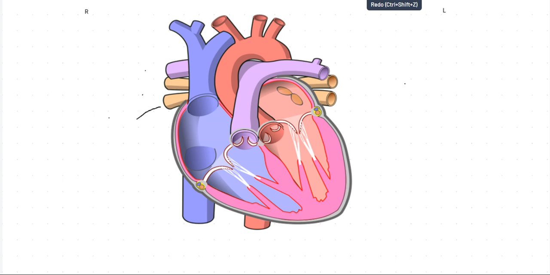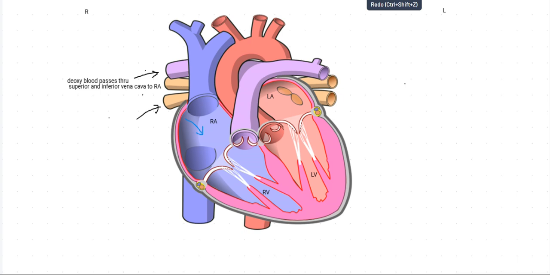Now, the heart is an important organ which carries the deoxygenated blood from all the parts of the body through important veins called the superior and inferior vena cava to the right atrium. So this right atrium relaxes to receive the blood. Now, we have four important chambers in the heart. All these chambers play a very significant role in the circulation of the blood. We have the right atrium, right ventricle, left atrium and left ventricle.